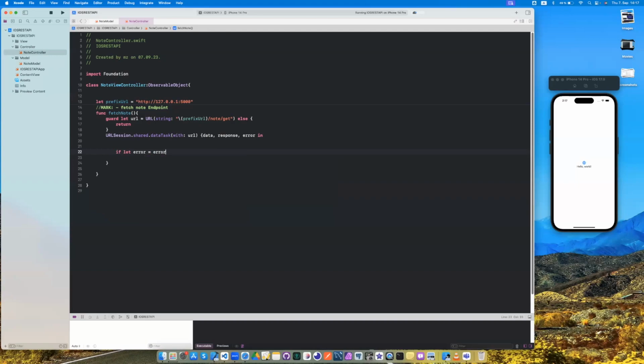When we have error, we can just print this error, for example, error fetching node, and again we can print error as well. That should be the first thing from here.